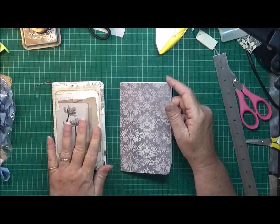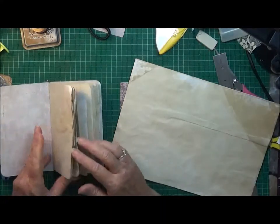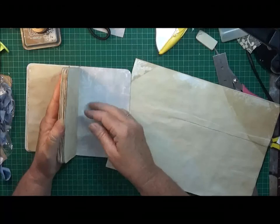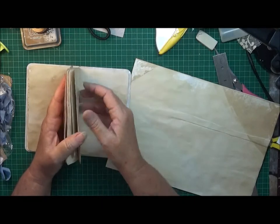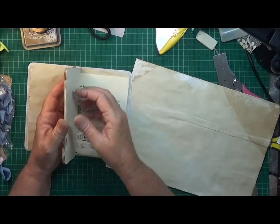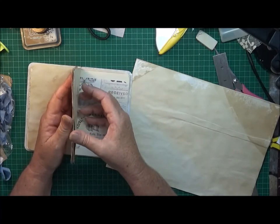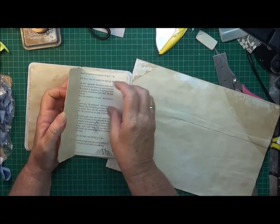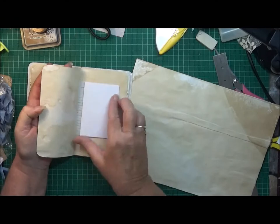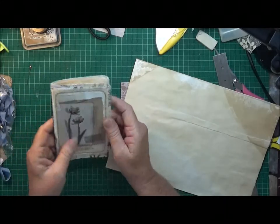Now, the papers that you put in there: coffee dyed papers, music sheet paper, I've got some lined paper in there, and I'll tell you how many sheets I have got. I don't even know, so I'll count them. Right, we've got 1, 2, 3, 4, 5, 6, 7, 8, 9, 10, 11, 12, 13, 14, 15. Okay, so there's 15 sheets of paper in there.